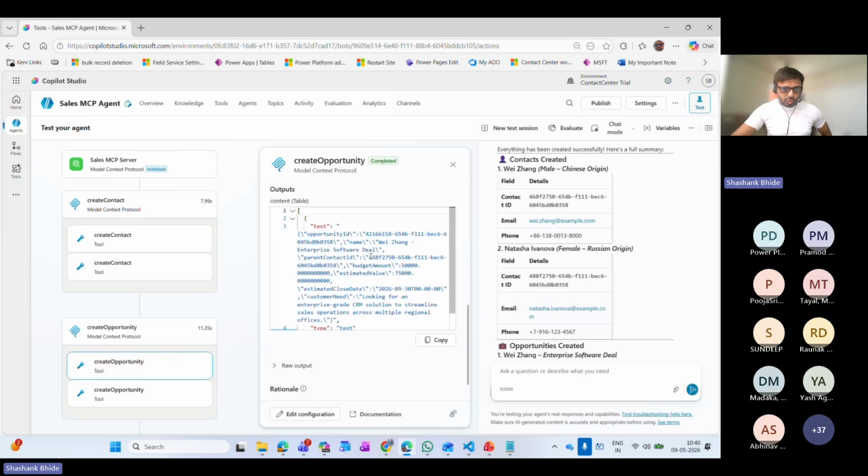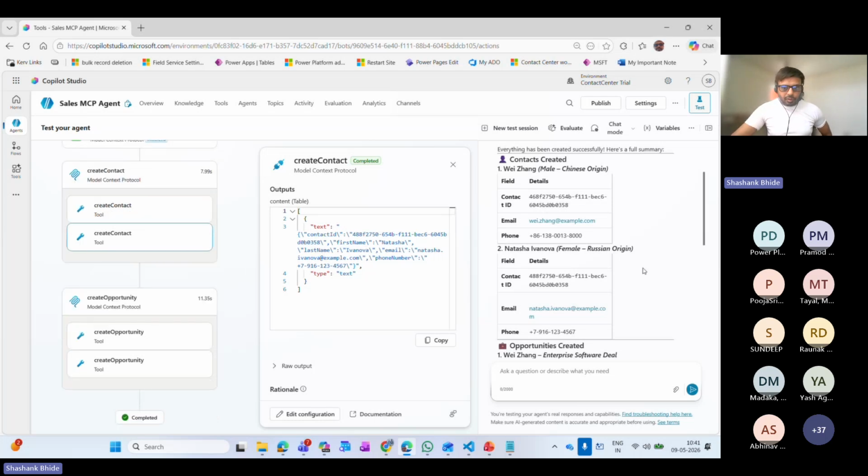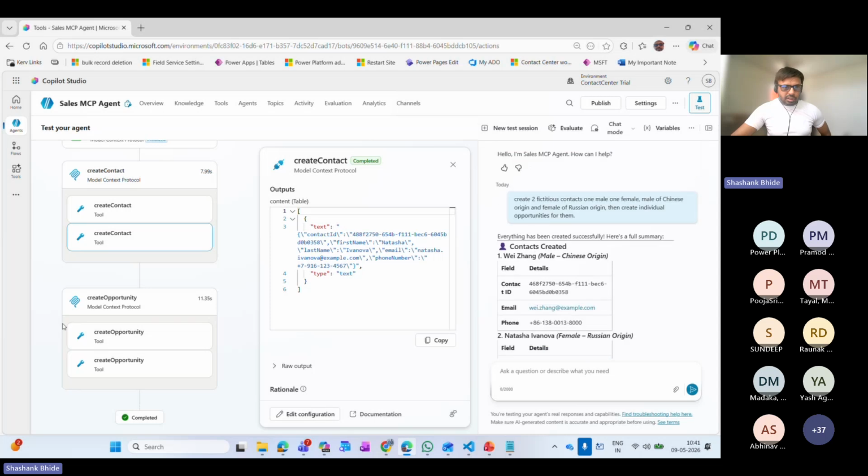It knows that I need to plug in this contact ID for the opportunity that I'm going to create for Zhang, versus which one I have to create for Ivanova. And if I would say you need to create 10 contacts and 10 opportunities, it would go on and create 10 blocks of create contact and blocks of create opportunity.